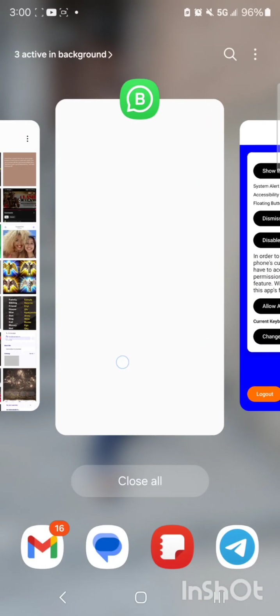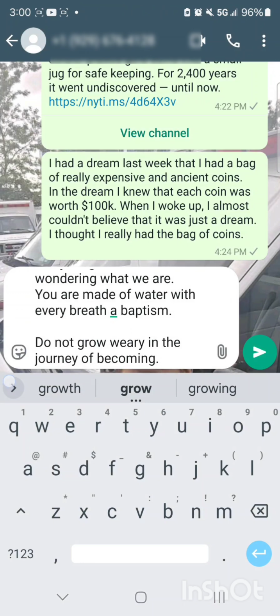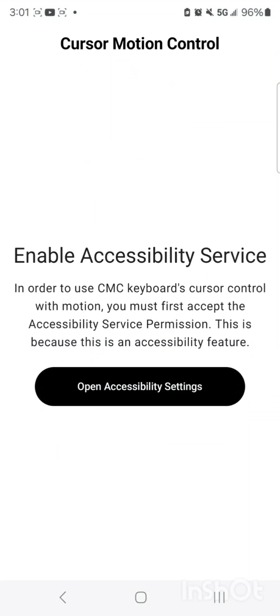And you'll notice that when I try to turn the service on in the keyboard, it takes me to the screen that explains, in order to use CMC keyboard's cursor control with motion, you must first accept the accessibility service permission. This is because this is an accessibility service feature.